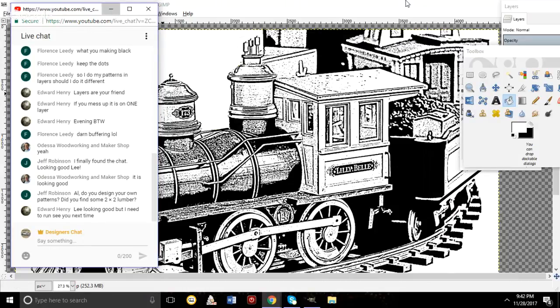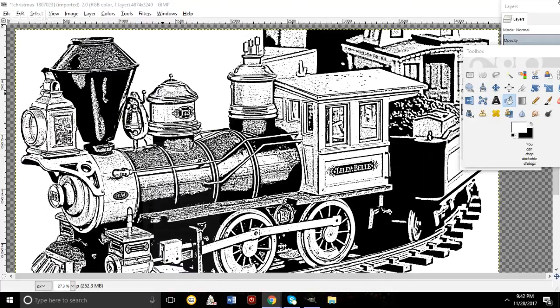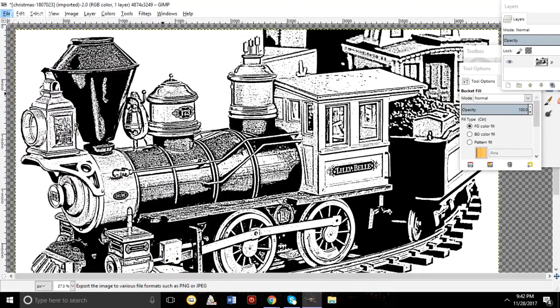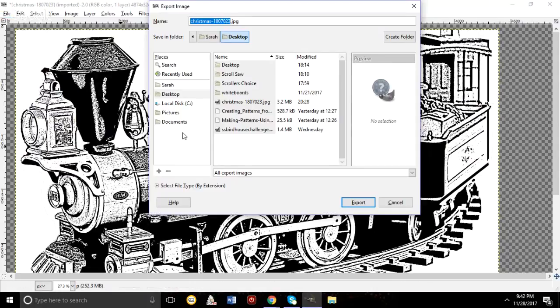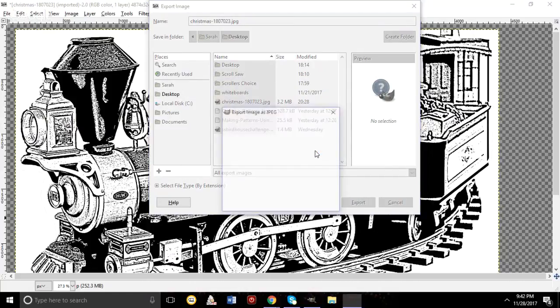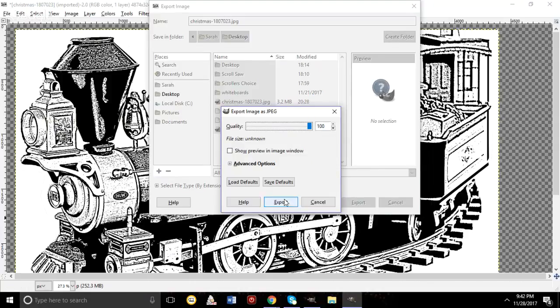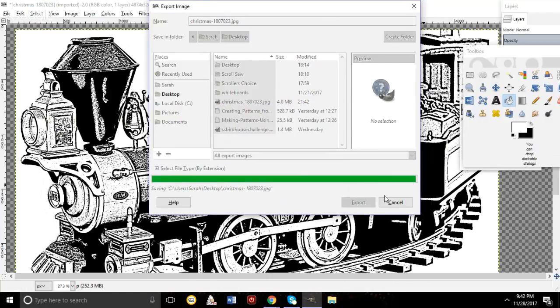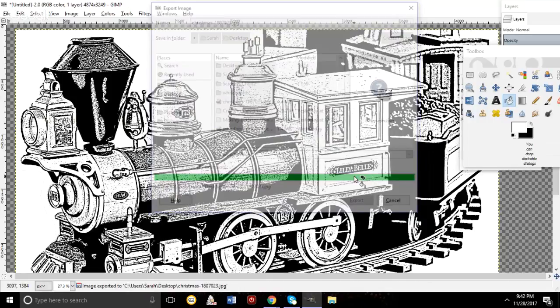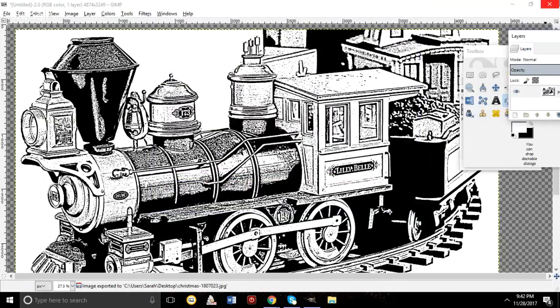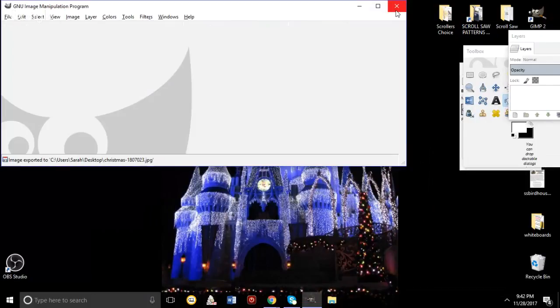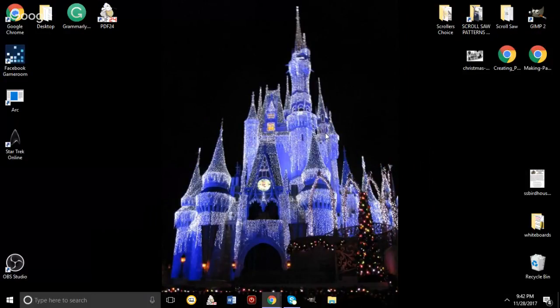All right, I'm going to save this again in GIMP. It's export as. Then you can save it wherever you want to save it. I'm going to save it as what it's already called. Then I'll replace the one I already got. Drag this over to 100% quality. This bar will come across, and when that's done, you'll know it's saved. You can exit out of this. And I saved it on the desktop, so it is right here, right there on the desktop.